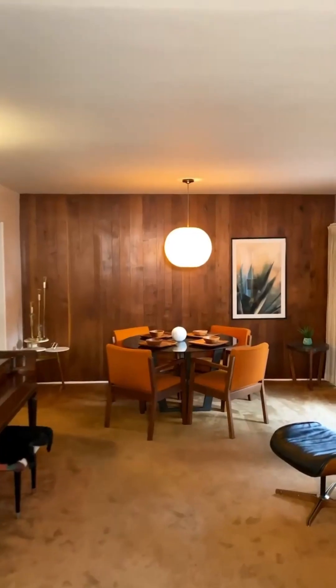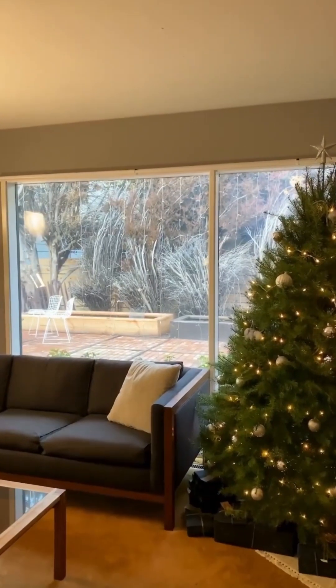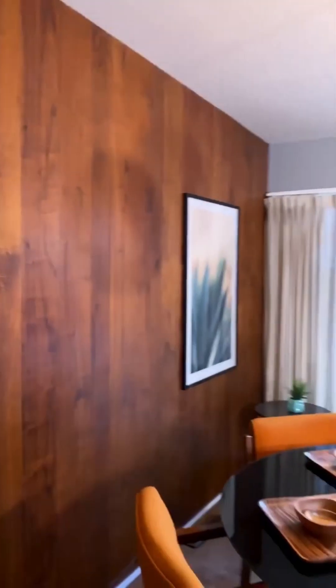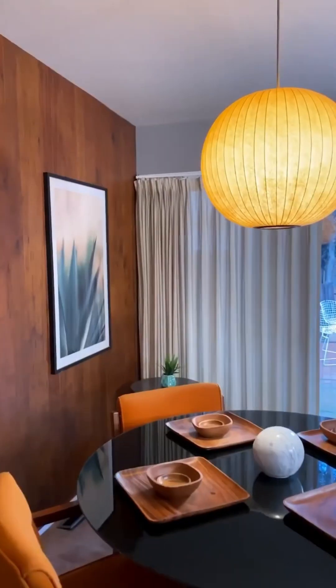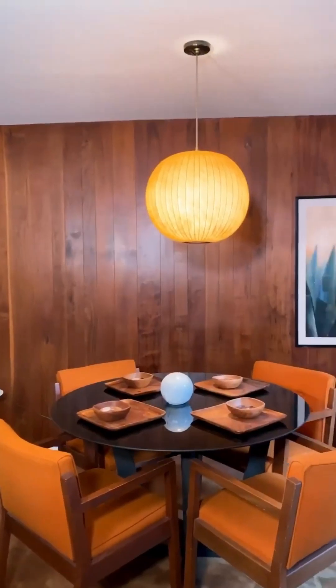So now we're in the living room slash dining area. Can you give us an idea of what your favorite features are in here? My favorite features would have to be a combination of probably the floor-to-ceiling windows, the mahogany walls of course which give it a lot of character, and then the lantern light. That's probably one of my favorite features. Well, awesome Kelly, let's go check out the rest of the house.